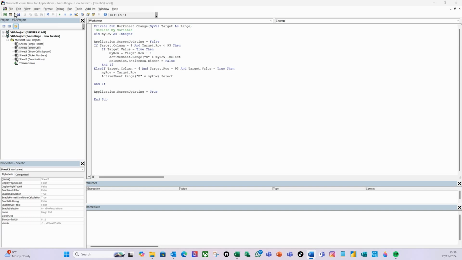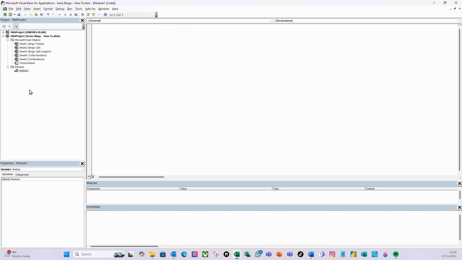So first of all, in Visual Basic, I'm going to insert a module. And this module here, down in the properties, I'm going to call it mCBingo, like so, and hit return. And I've renamed it. And the first thing I'm going to do here is write a public variable.